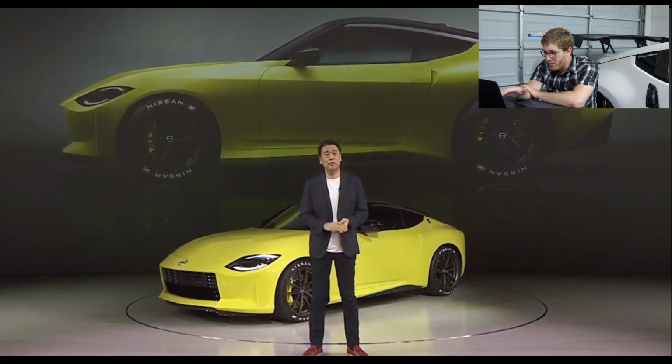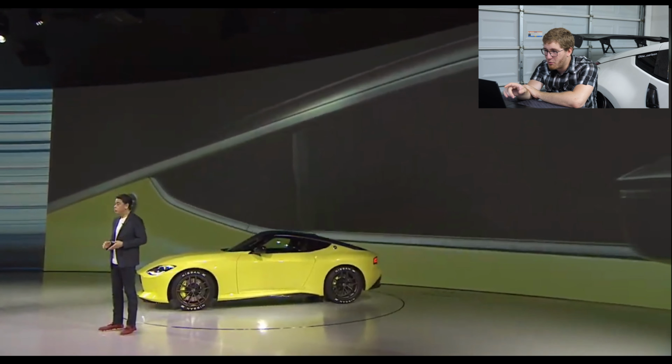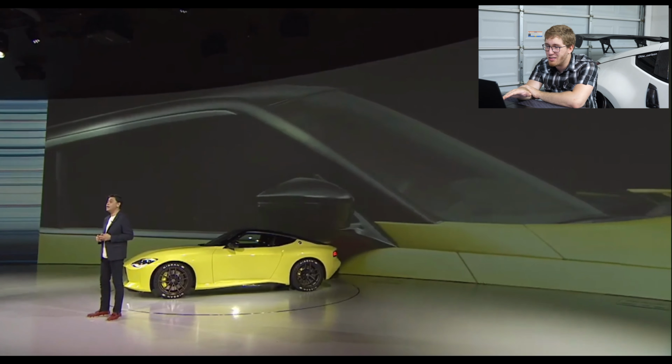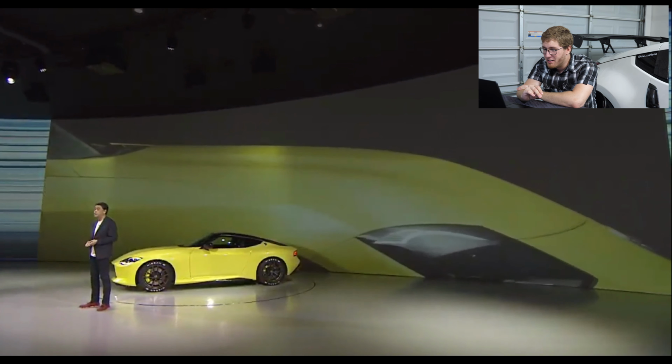It's difficult to tell right now because of the scale. It looks like the new Model Z may be a little bit smaller than the 370. That's one of the few complaints I've actually had, is how heavy the 370 is. So it's nice to see that they may have downsized it a little bit.